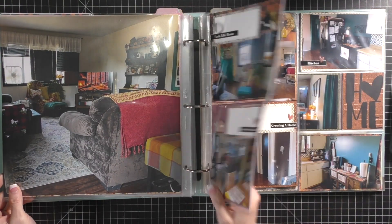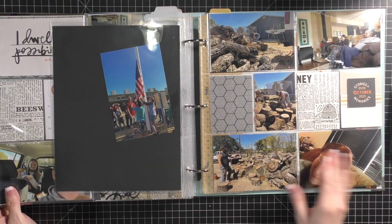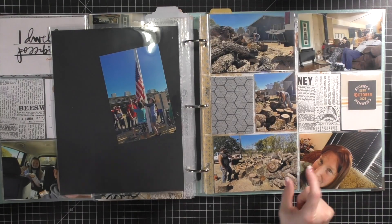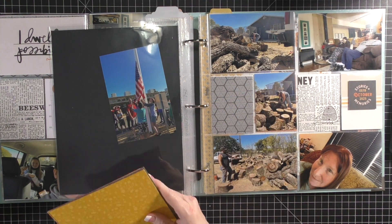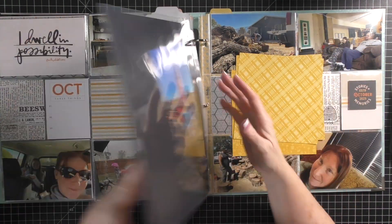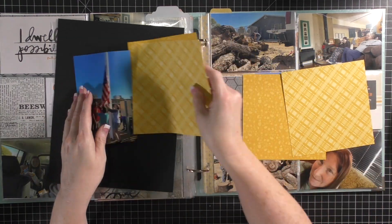Right here I had a spot left from some 12 by 12 larger photos, so I slipped some photos in there. Those photos are actually from September I believe, so I just slipped them into that spot. Then I have this photo here that will go on the back of my calendar piece - it's a photo the school took and Andrew happened to be in it, so I snagged it from online. That's why it is in a vertical positioning and not horizontal, which is what I would usually do.